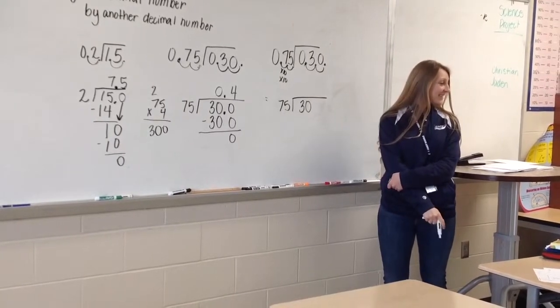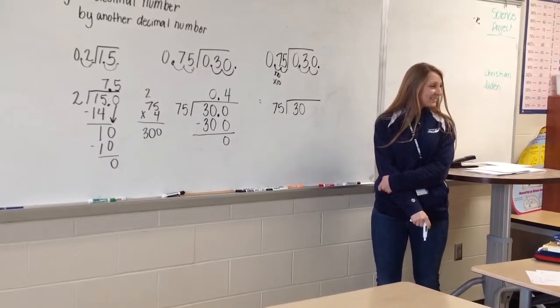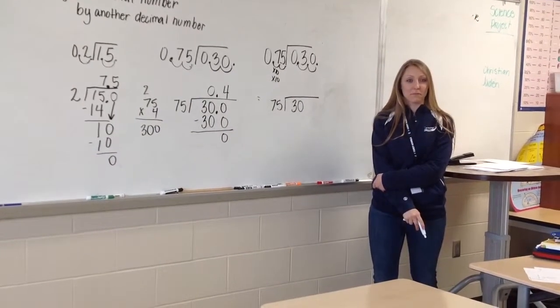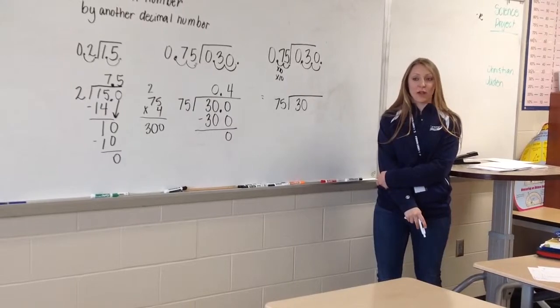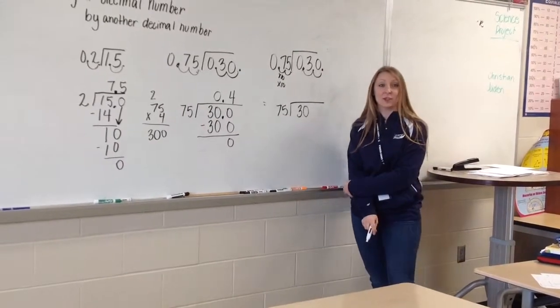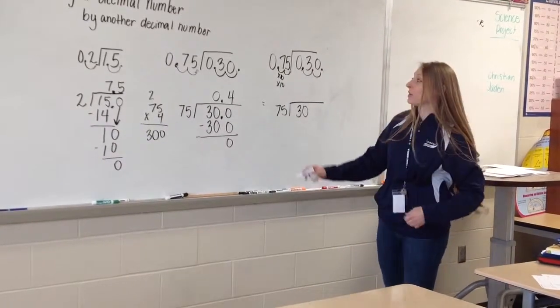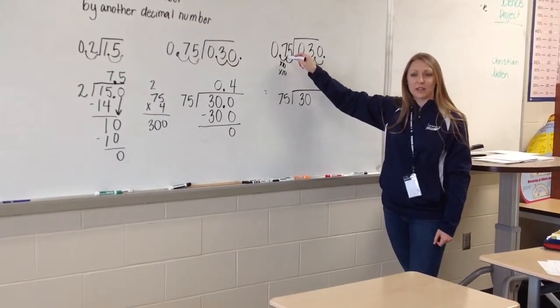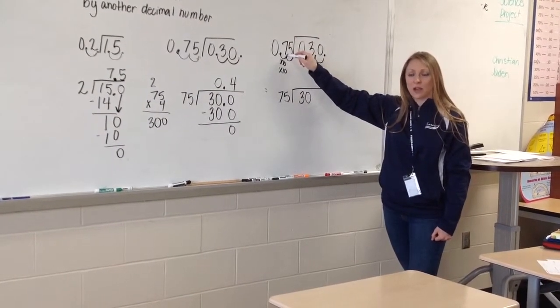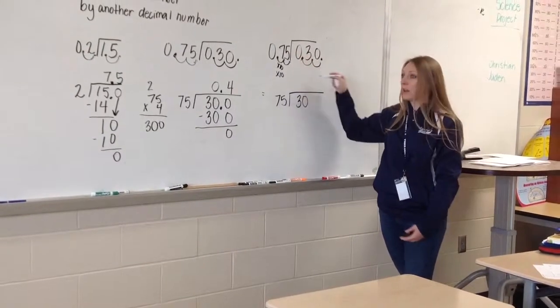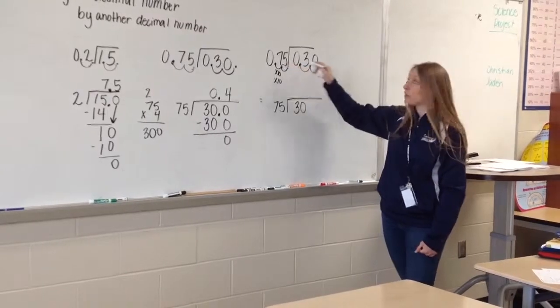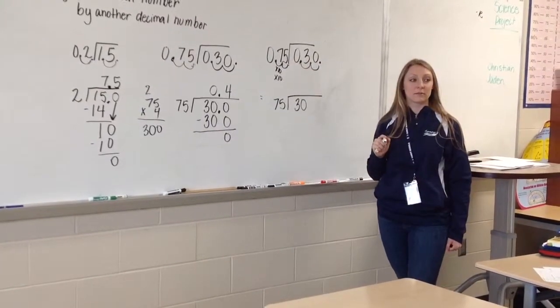Yes, go ahead and ask. Okay. Anyone else? "Are you always supposed to move the decimal?" Yes, you have to move it as many times as it takes to make a whole number. If you only move it, like in this case, 1 time, then you would have 7.5. That doesn't work out because you have to divide by a whole number to make this work. So if you move it 2 times in your divisor, you have to move it 2 times in your dividend.